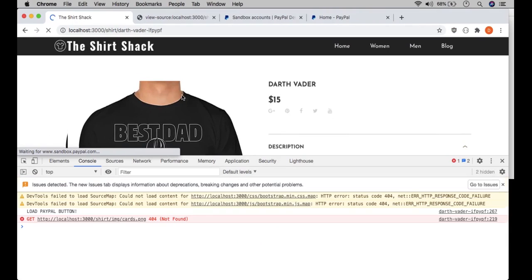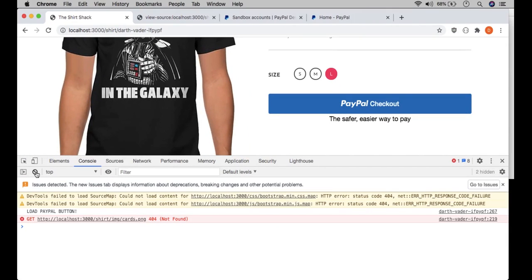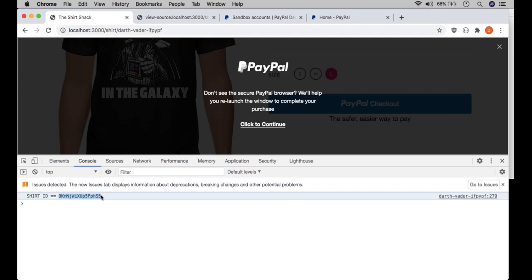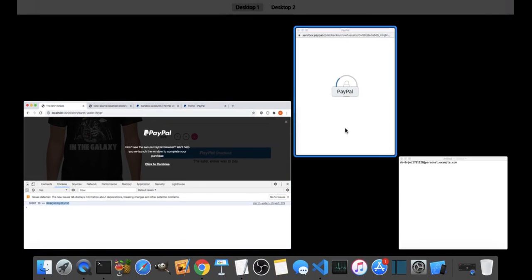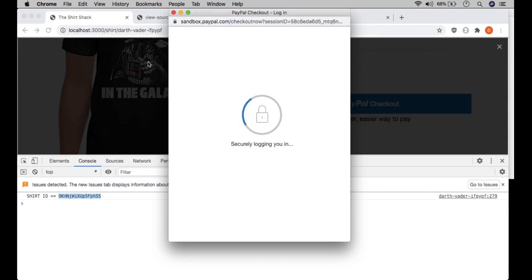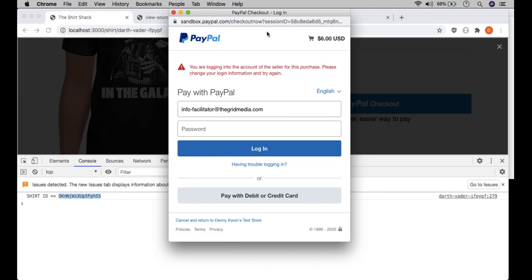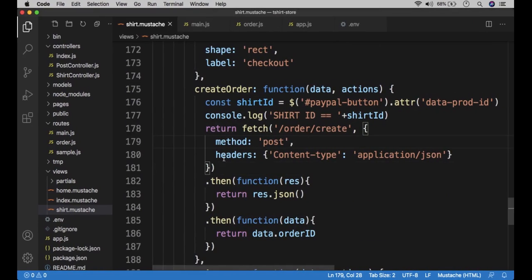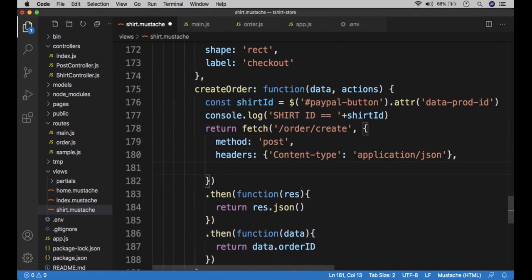So let's go ahead and reload. And there it is right there. So we can use that to pass in the shirt data to our order endpoint. Let's go ahead and set that up. Let's dismiss that. We can pass in a data key here, and this has to be stringified JSON.